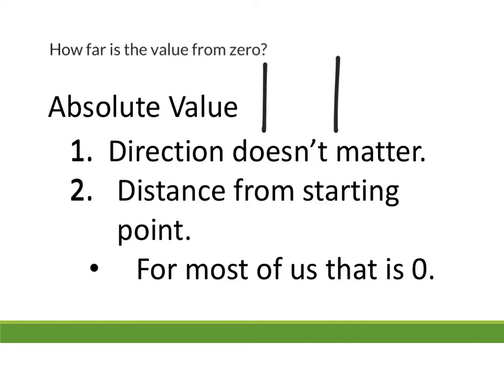So you'll see something like this where I'll just use those absolute values. I don't know, something like 3, okay? So this reads the absolute value of 3. However, the question is really asking, how far is 3 from 0? And hopefully we know that it's 3 from 0. It's pretty direct, okay? Now let's look at this in the other direction, though. So how far away is -3 from 0? It's still 3, you guys, because again, remember, direction does not matter. It's just asking distance. How far away is it from 0?